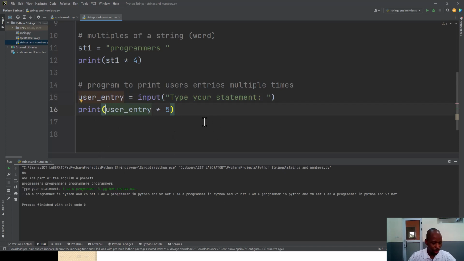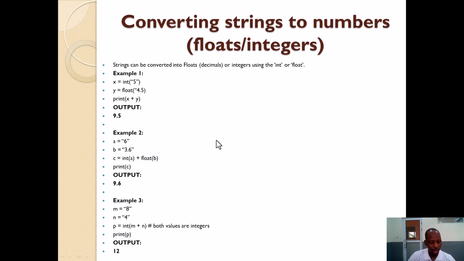Okay, so basically this is how to use strings and numbers. Okay, so let's move on. Now let's see how we can convert strings to numbers or floats. Floats are decimals, and integers are positive and negative numbers.